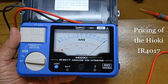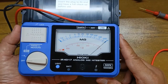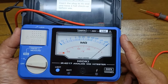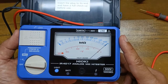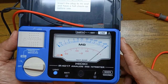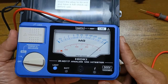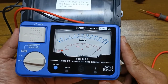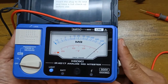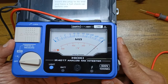What about the price? At present, the cost of the IR4017 ranges between 260 to 330 US dollars online. I think it's quite high at this price range. I ordered my IR4017 back when it was offered at a lower price — it was a great value for me then. But at its present price range you would really think hard about it, or maybe just consider its competition like the Hioki IR4056, which is a more advanced digital 5-range insulation tester that also costs less than the IR4017 at their present price ranges. But price aside, there is still something about the mechanical movement of an analog meter that appeals to some of us.